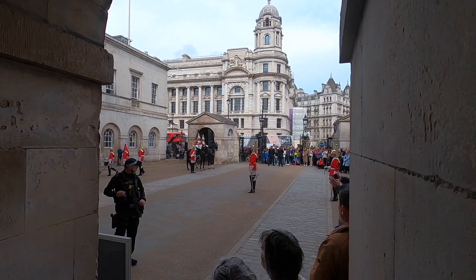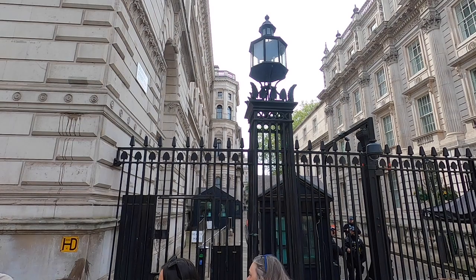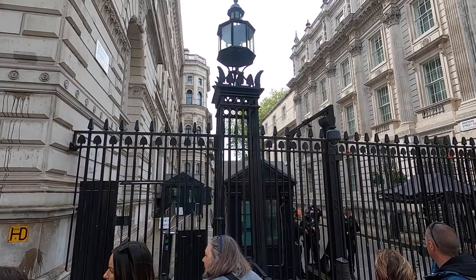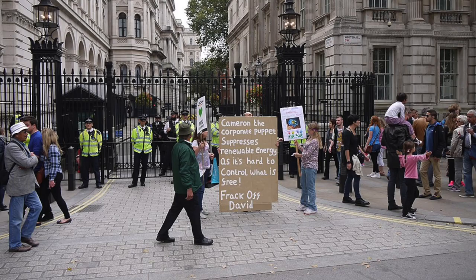From there, we made our way to retake this photo, which reads: '10 Downing Street is the home of the Prime Minister, equivalent of the U.S. White House.' If you're familiar with London, you'd know that we couldn't get anywhere near this house. We were met with a security gate and guards blocking the street, so this is the best picture we could get. These security measures exist because of an IRA mortar attack in February of 1991. Since then, security measures have been greatly increased from when the original photo was taken.